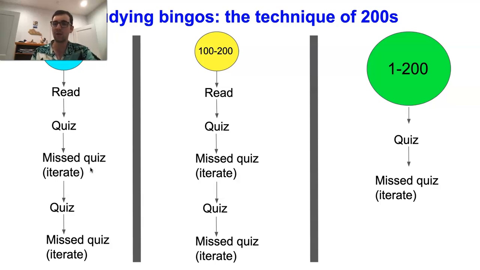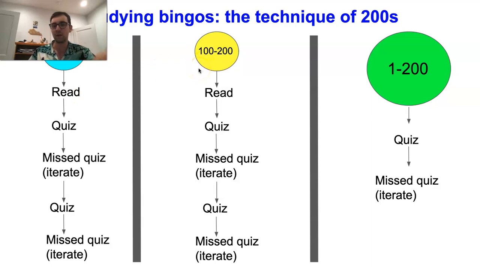Once I've gotten all words at least once, I'm going to repeat the same quiz on all 100 words from scratch. Hopefully at that point I'll miss very few if any words, but if I do miss any, I'll do the same process of iterating through that missed quiz. So I'll be quizzing myself on the same 100 words the entire group twice. Then I'm going to do the exact same thing for the next 100 words — create a search, read through the list, and do this iterative quizzing process.